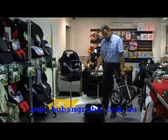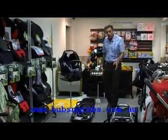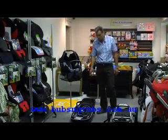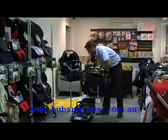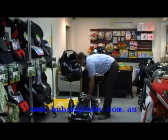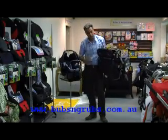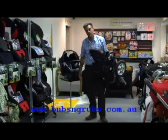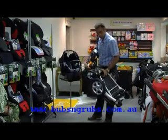So we've now got the pushchair and the stroller. On the left I've now got the chassis and on the right the pushchair. Something I do to make life a little bit easier, place the chassis on top of the seat, and you can lift both. Again, we're talking about 11 kilos, so it's not heavy. And that just goes straight into the back of my car.